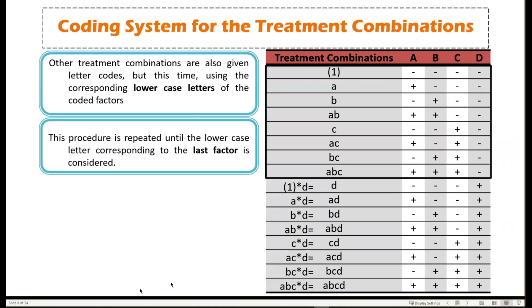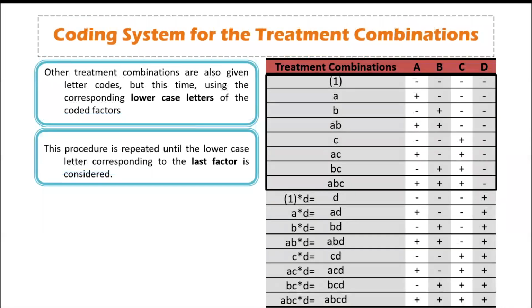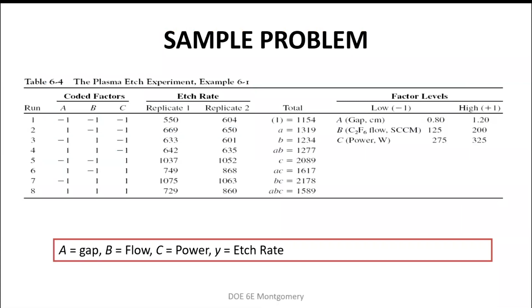Okay, so balik tayo dito. So, let's try this example, no? Meron tayong example na 2 to the k experiment to, where we have ABC. Tapos usually ganito yung if we do a 2 to the k experiment, usually we want to, if we are showing the factor settings of our experiment, usually we represent it this way, no? So meron tayong coded factors, yung run, yung kung anong factors na yun, A, B, C, tapos -1, ganyan. So ito yung standard order niya.